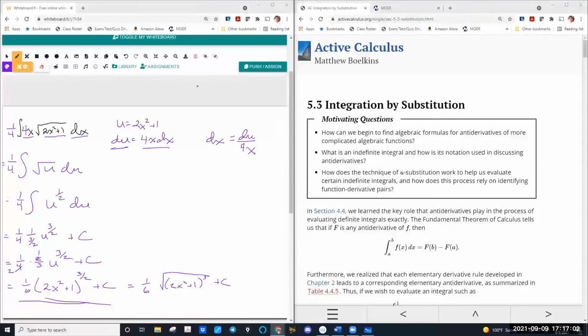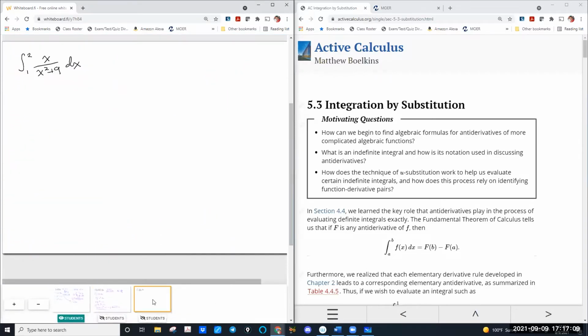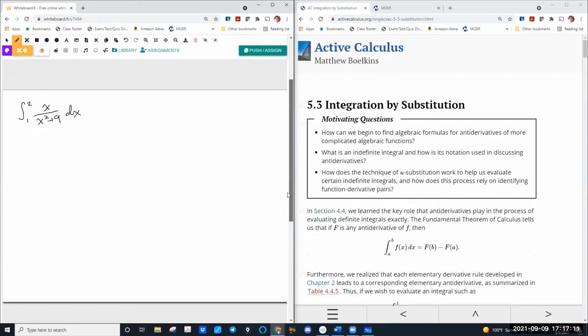Okay, we're going to do one more, and it's only because I want to do one that's a definite integral, because there's one thing that I want to show you that I like. Again, this is going to be a user preference thing, but I have a reason for liking it, and I will explain that here as we go through the problem. So right off the bat, you see limits, definite integral, meaning our final answer should be a number, as opposed to a family of functions like we got in the last two.